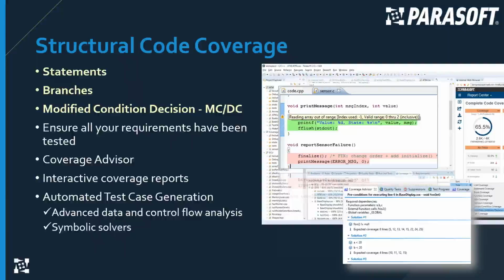One fantastic feature, we call it Coverage Advisor, which I have not seen in any other product except for Parasoft, is the capability to tell you what inputs are needed in order to obtain coverage for those really hard to reach lines of code. That's the image that you actually see on the bottom here. I could have used this actually when I was working on obtaining 100% structural code coverage in the arresting gear on the Gerald Ford aircraft carrier.